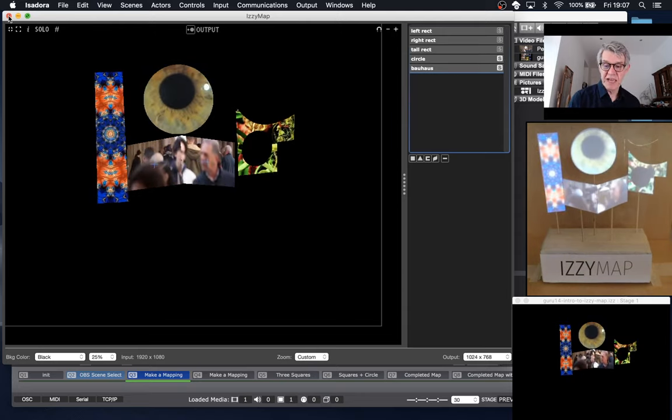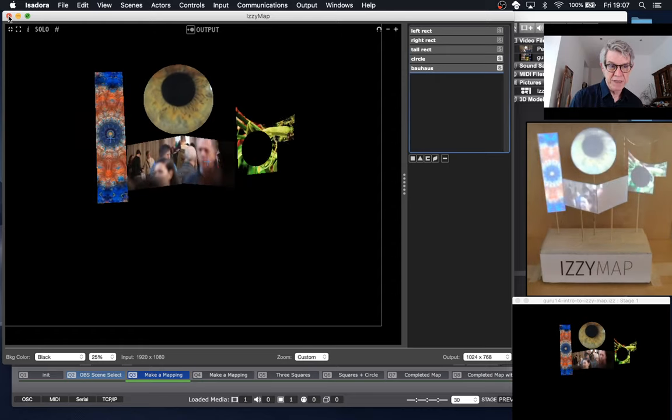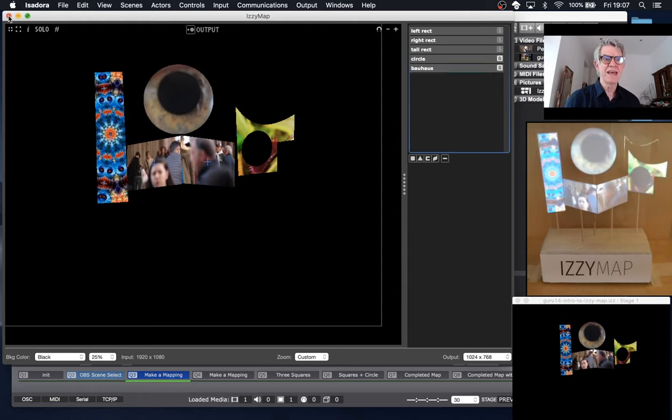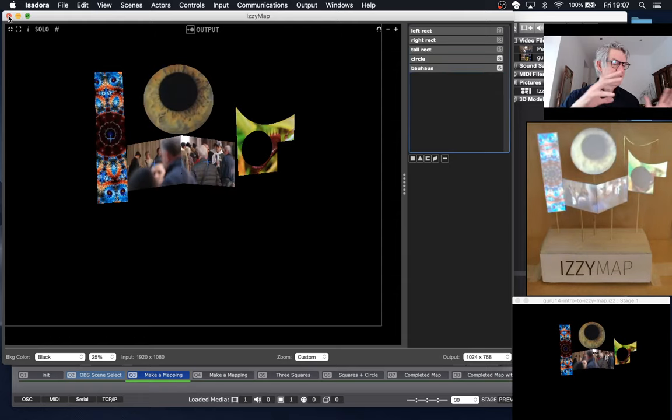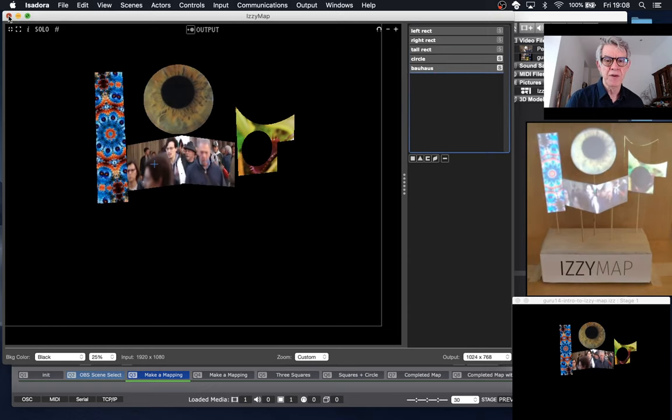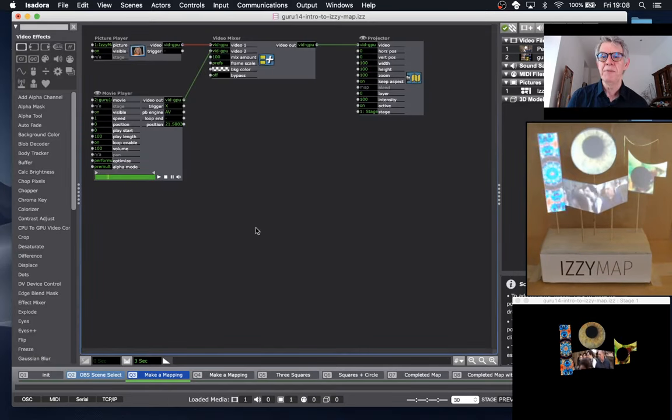So now's another time for me. I'm about to change into a different topic for a little bit because we've actually looked pretty much, briefly at least, at every part of it. We looked deeply at creating these masks and getting them into position. You saw how they showed up on the model. But I want to just cover a couple of other small points before we finish this up.